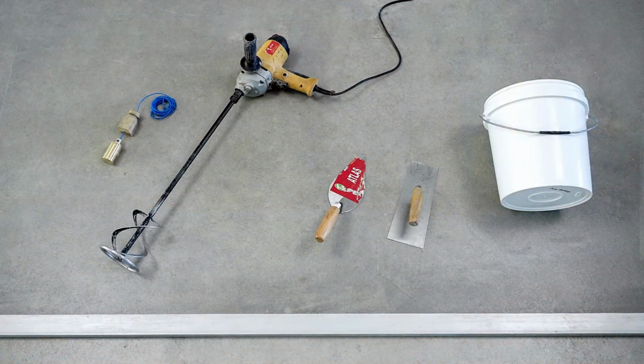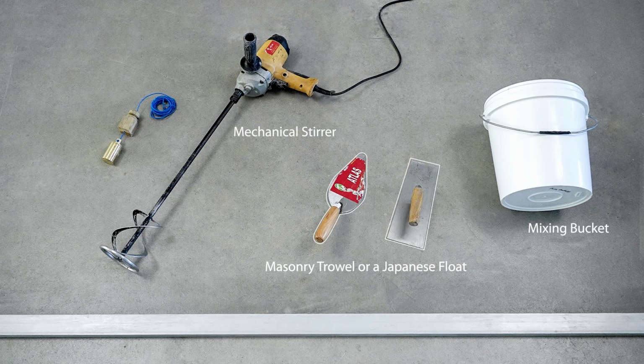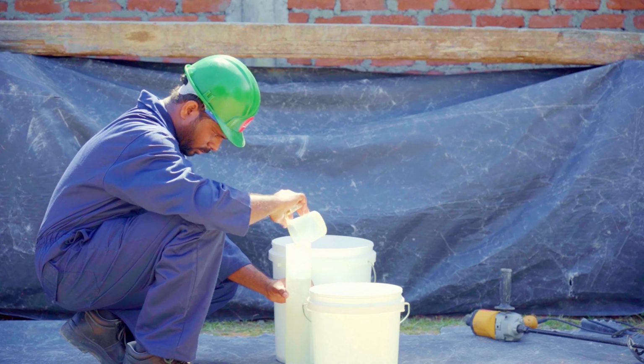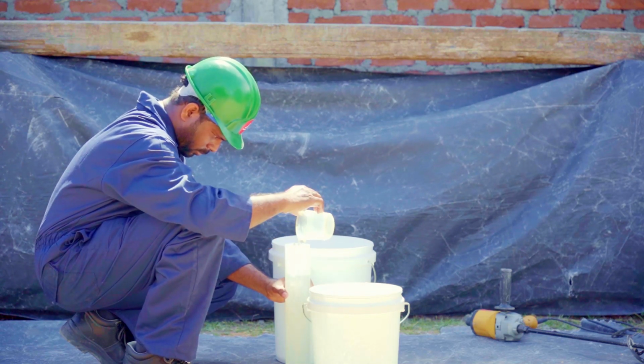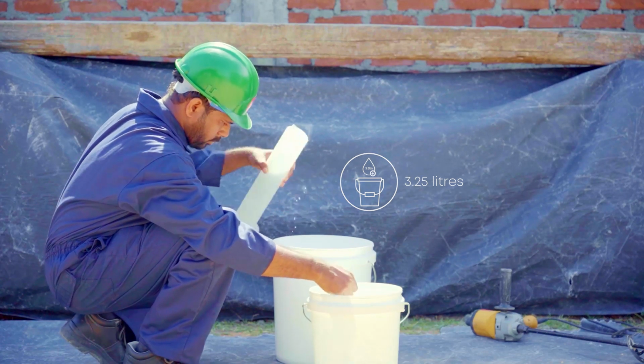Get this equipment together: a mixing bucket, a mechanical stirrer, a masonry trowel or a Japanese float, a straight edge, a plumb bob. Let's see how you mix the Tokyo Supercast Plaster Master. First, pour 3.25 liters of water into a clean bucket.